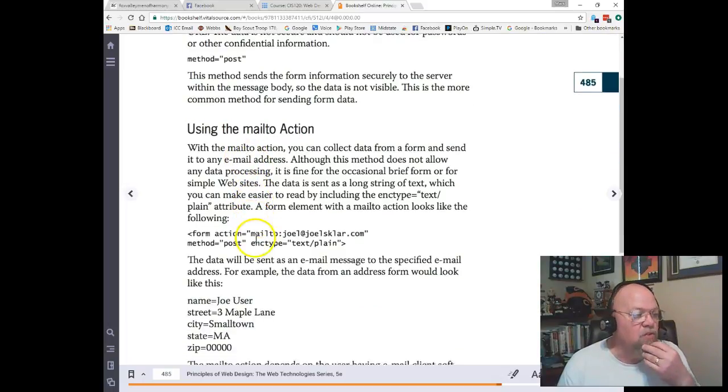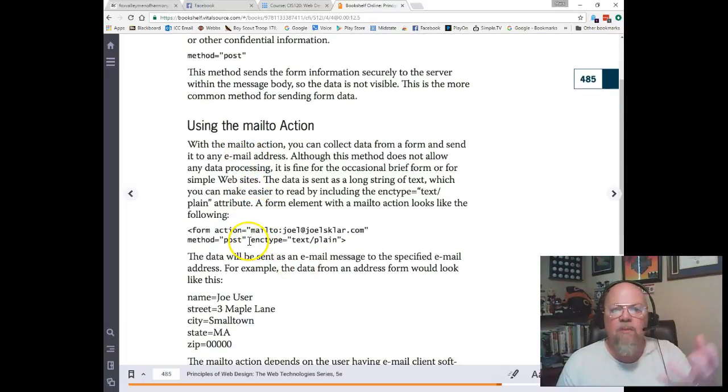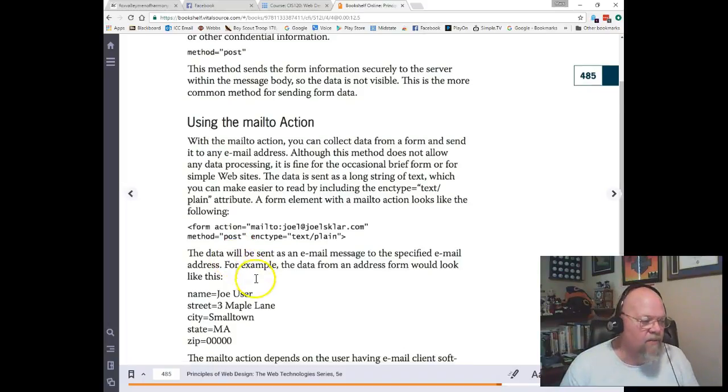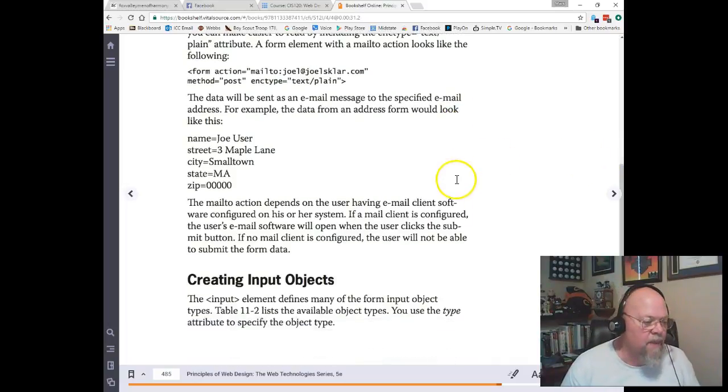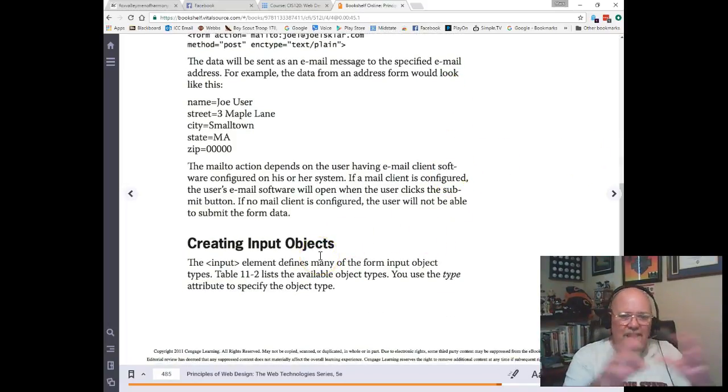We can also use a mailto action. So if I wanted to email somebody, I can type mailto: in my anchor href tag, or in this case the form, and I put an email address behind that. It would automatically send that email using your default email program that you have. So here, and they're going to use the post, so we don't want to have that email address displaying on the screen. So that's kind of the basis of the beginning of a form. What we put inside the form now is basically what we need to kind of talk about.